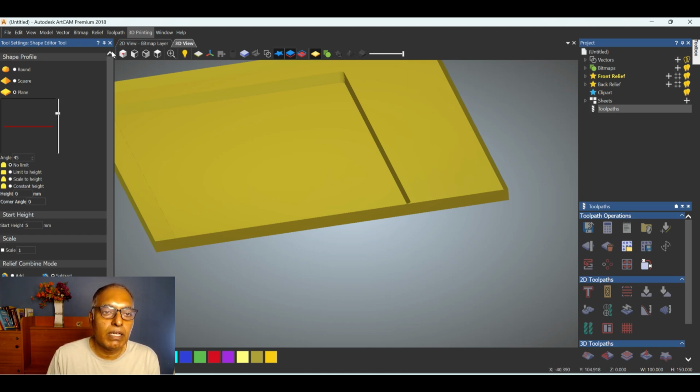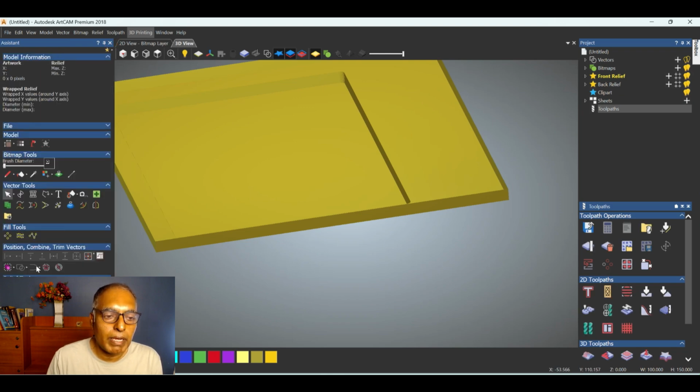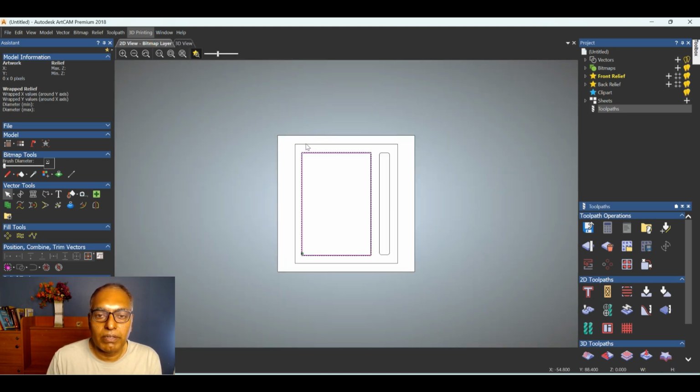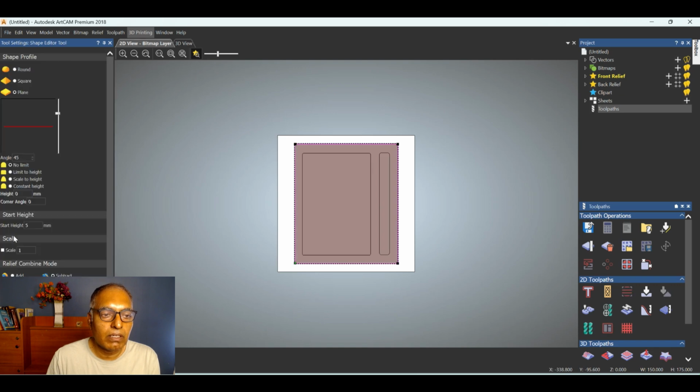So what we will do is come out of this command and reset the relief. Okay, so we will do it again. No relief is available now, so we will be more careful. After selecting this outer line, we go to the plane, and here we have to add 5 mm of material. Okay, and apply it. The 5 mm has come.